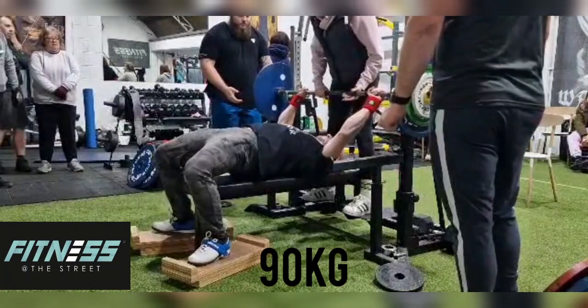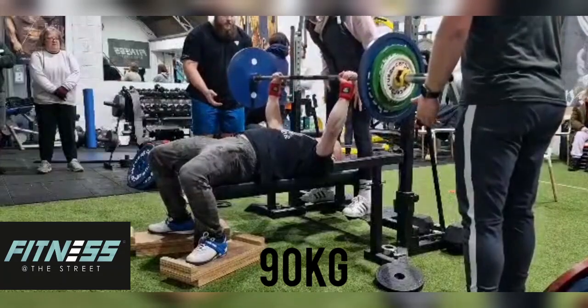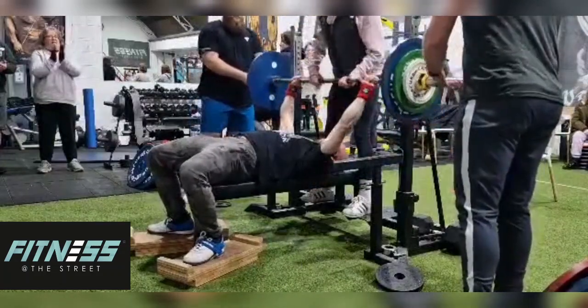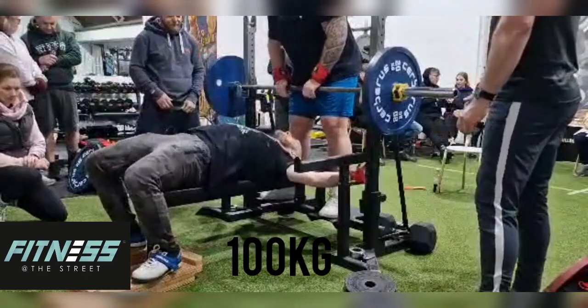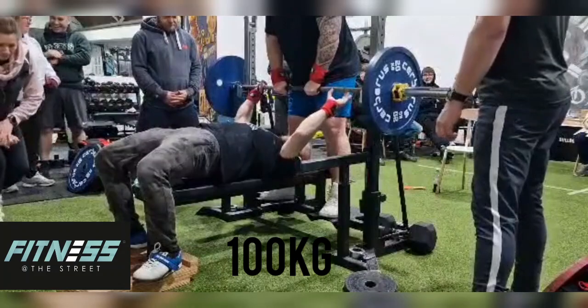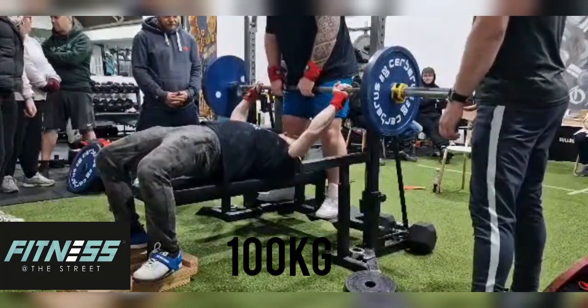A little bit of tendonitis on the left elbow, and 90 is probably what I'll open up with. But she does give us quite a quick press command off our chest. And this was meant to just be a bit of fun. So this is a hundred. I think I've done like 105 in a competition — I'm going to have to check my numbers from last time.